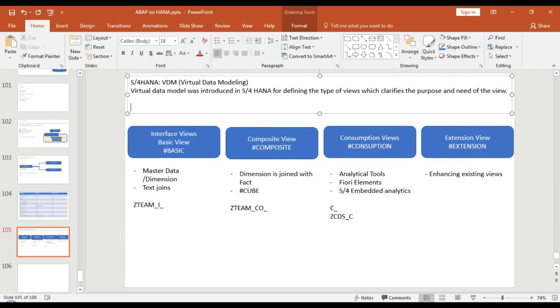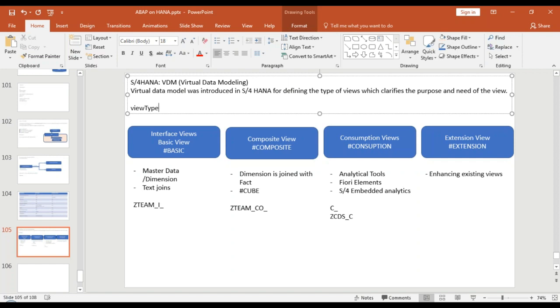So whatever I told you, basic, composite, consumption, and extension, these are the view types. Okay, we will see them, don't worry. We'll try creating our CDS views in conjunction with S4HANA. We will cover all of them, don't worry, I'm there with you.